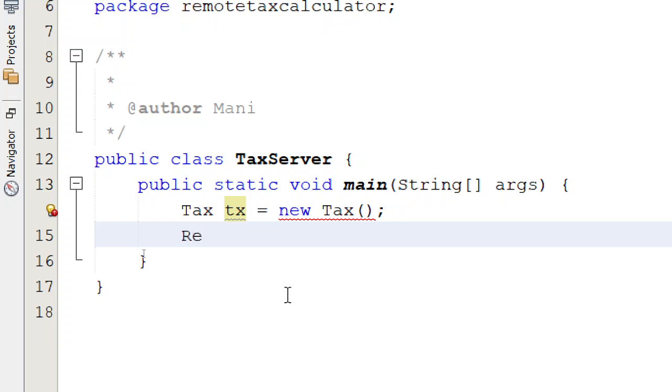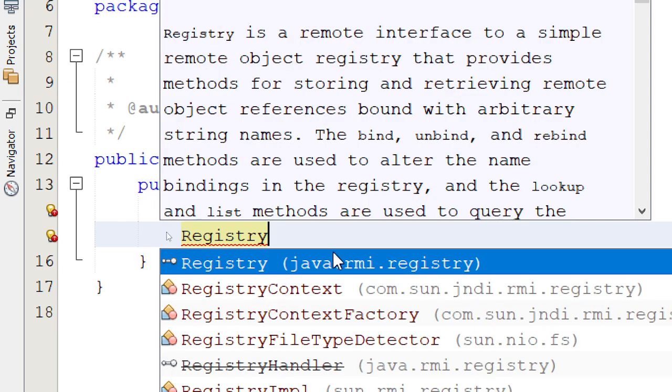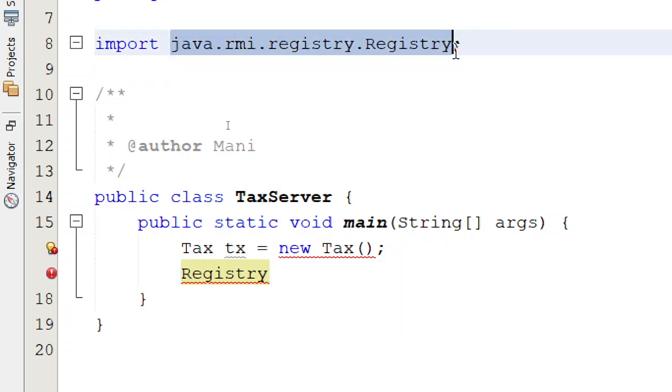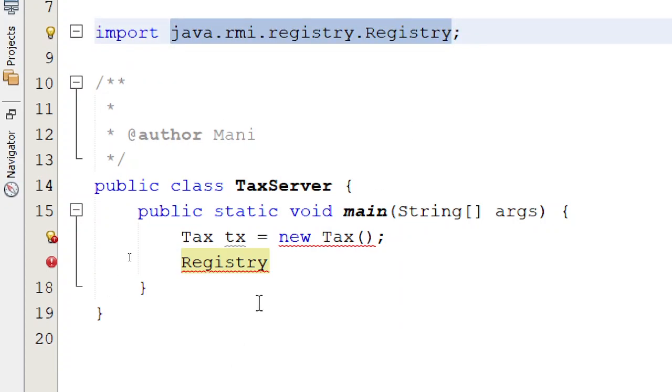It is the registry of Java. So I'm going to say Registry, press Ctrl+Space. NetBeans will ask, are you talking about an interface called Registry? Yes, it is available in java.rmi. I press enter, and NetBeans will add the import statement for me in a proper way.